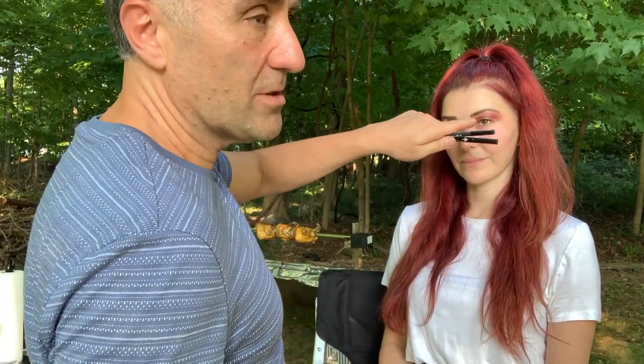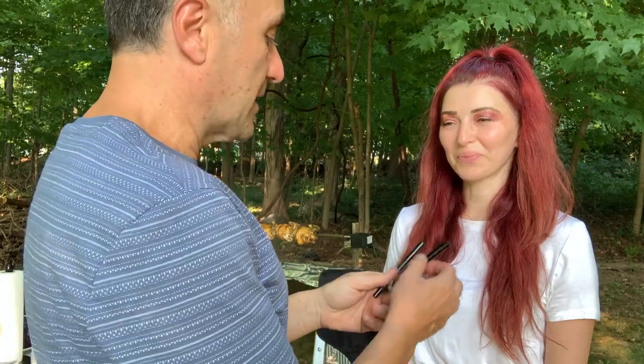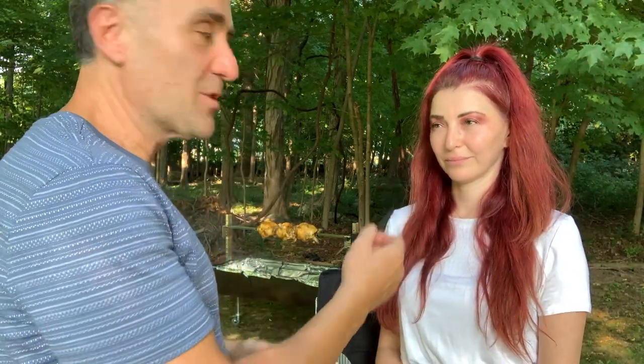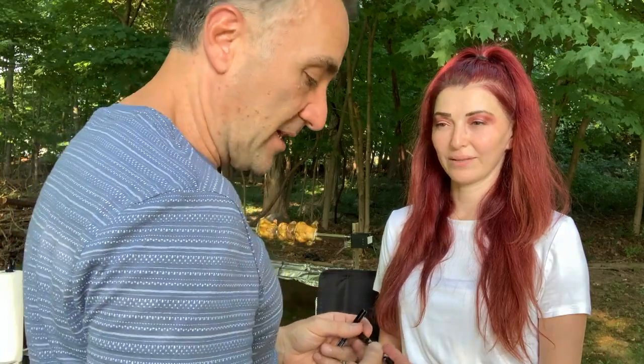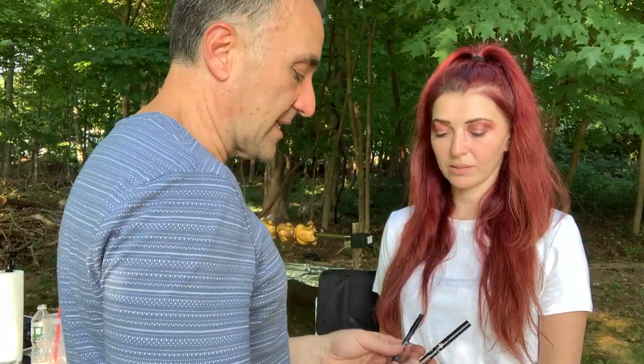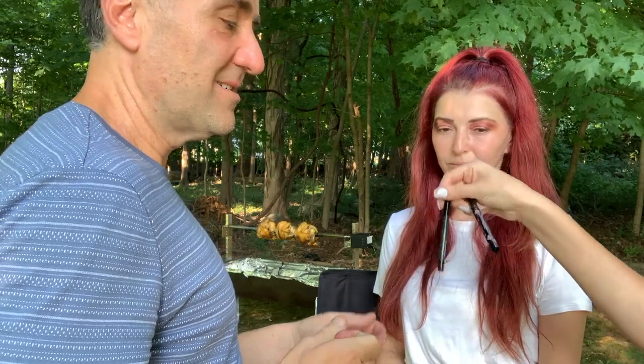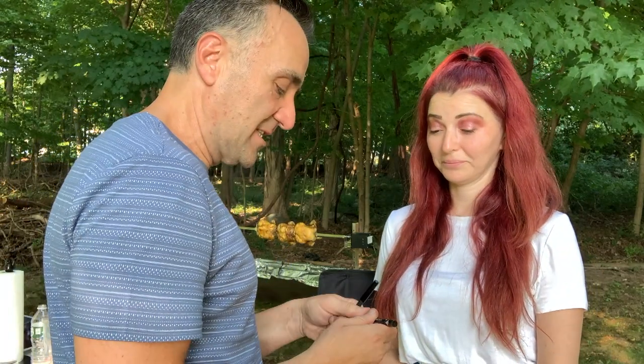Okay, guys. I finished with the eyebrows, you see how nice, and I finished with the, over here, what do you call this? Eyeshadow. Now I'm going to put on the eyeliner while my chicken is cooking over there. We have almost an hour and a half or two hours, so I have plenty of time to do her makeup. So which one do you want to use? One second, Polina, which one is this? We either have an eye pencil or a liquid liner, so you want to choose. This is the riskier option. I'm going to use the risky one because I take chances.